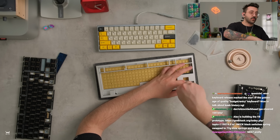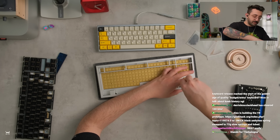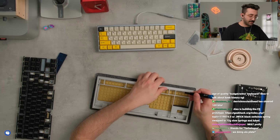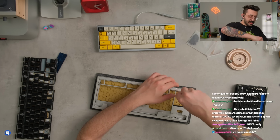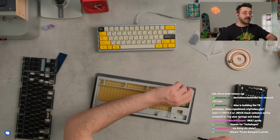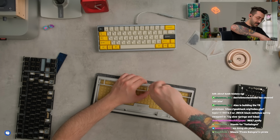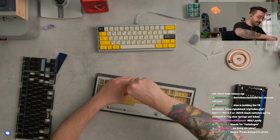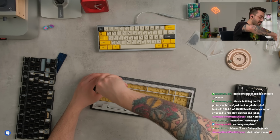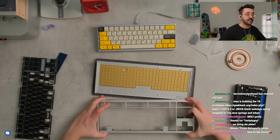Personally, I think the keyboard, probably the NK67, really pushed the envelope and showed people that you can have something that's affordable, that's super custom en masse. And then I think the next keyboard that really started to push what you can do is the Icky 68. I think that was another really milestone keyboard that showed people that you can have some pretty fire things.